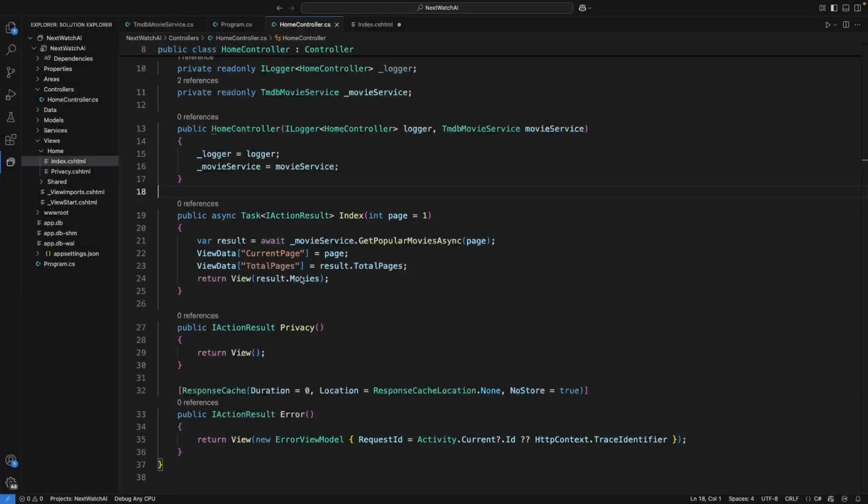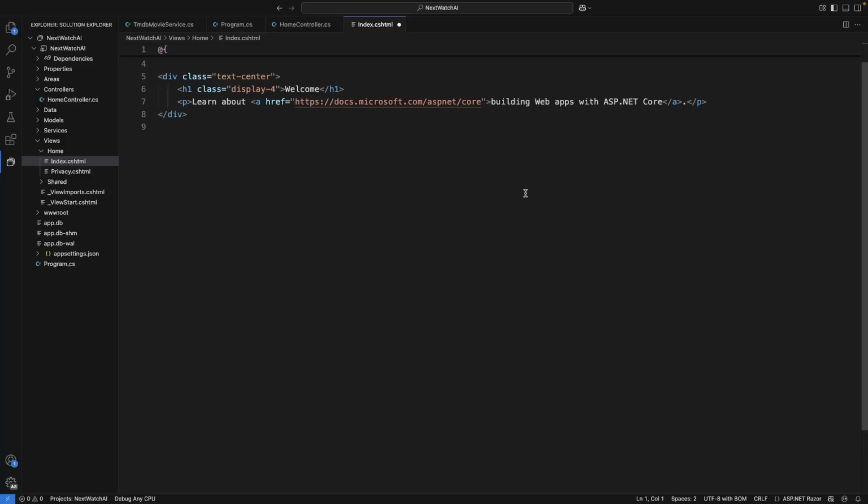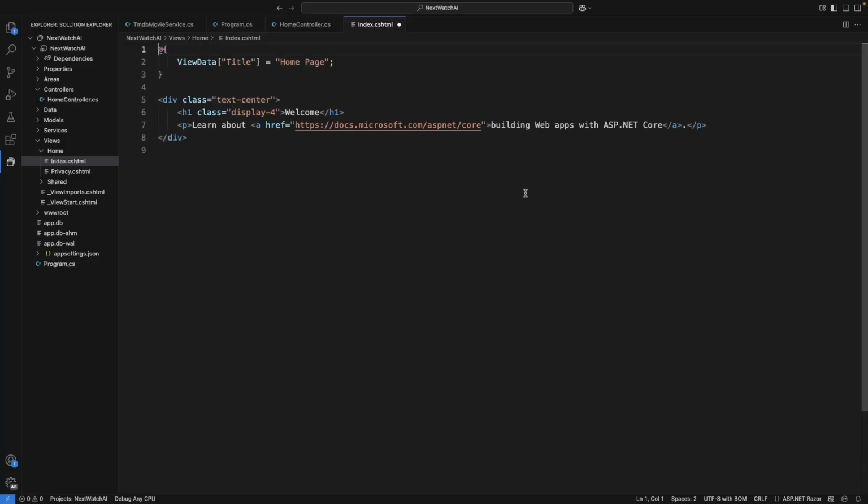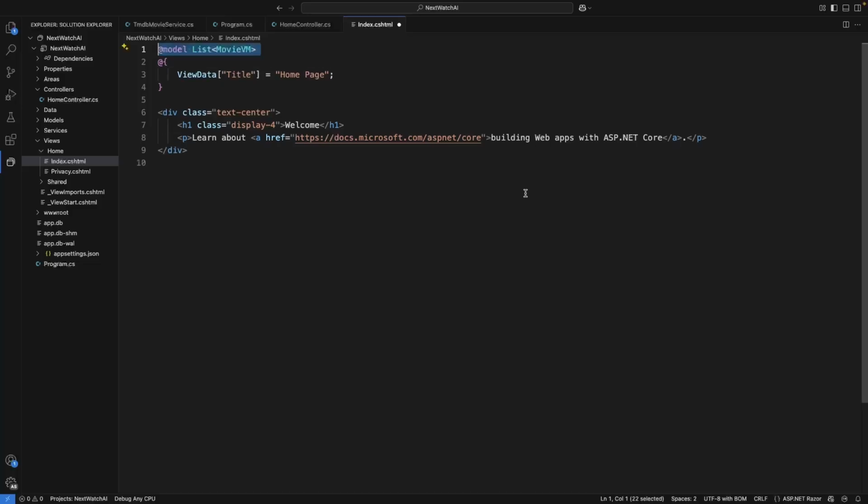So the view will receive a model of this type. Now let's open this file. At the top of the Razor file, we need to declare the model like this. This tells Razor what type of data we're expecting, and it enables full IntelliSense in VS Code. This is great for speeding up development.